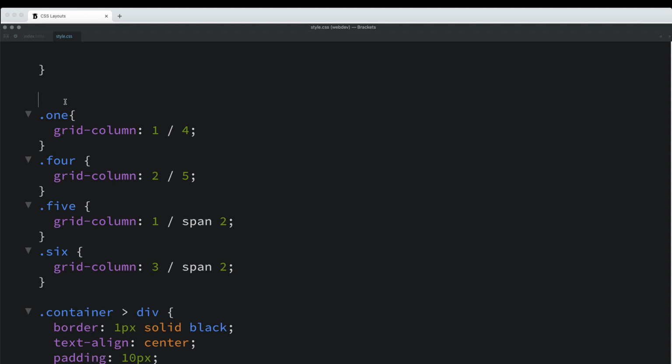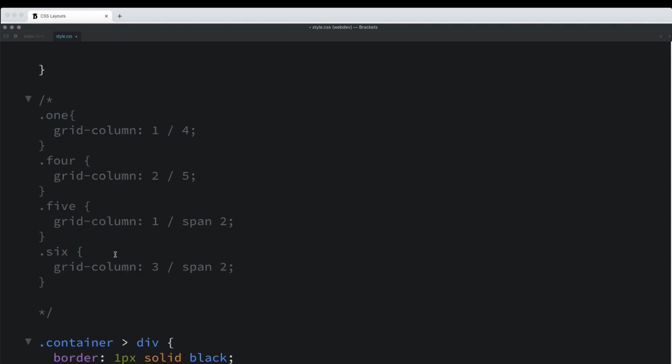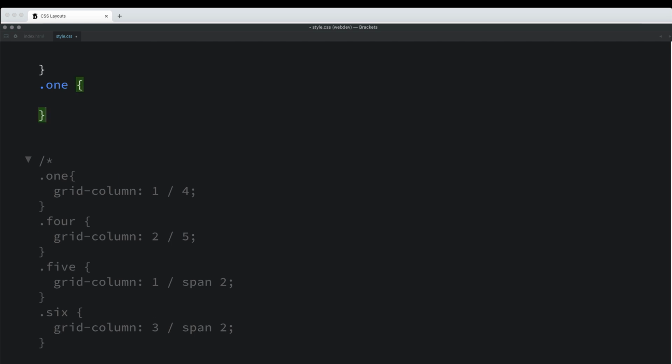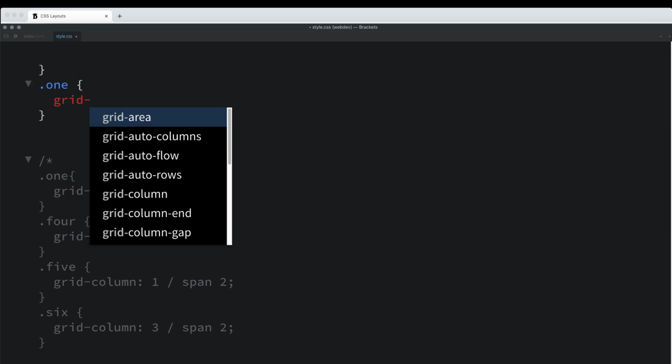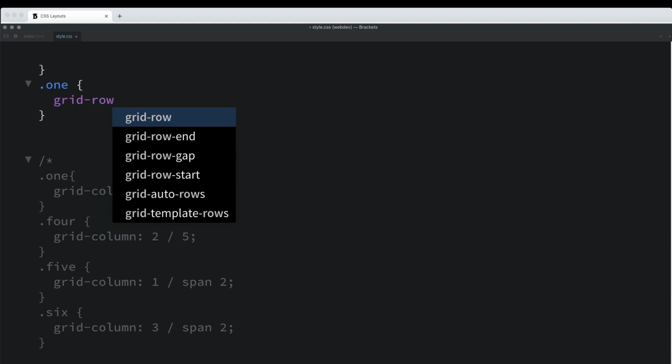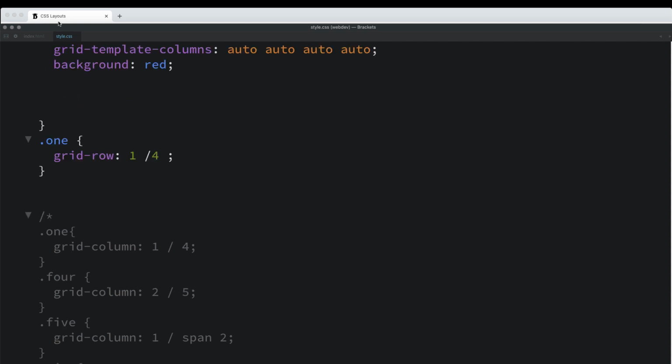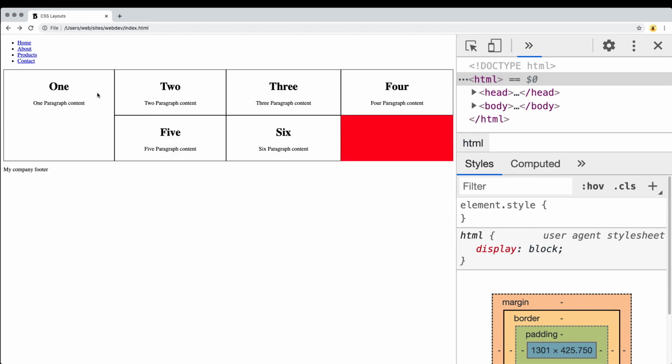So let's check out the grid row. I'm going to comment out all of these ones to avoid any of the confusion. You can use them in combination, but it does get fairly difficult. So selecting the element with a class of 1, using grid row this time, so it's going to be affecting the number of rows that it's going to be covering. We'll start on row number 1 and we'll end on row number 4. And refresh. So we only have the 2 rows, so that's why it's not taking up any additional rows.